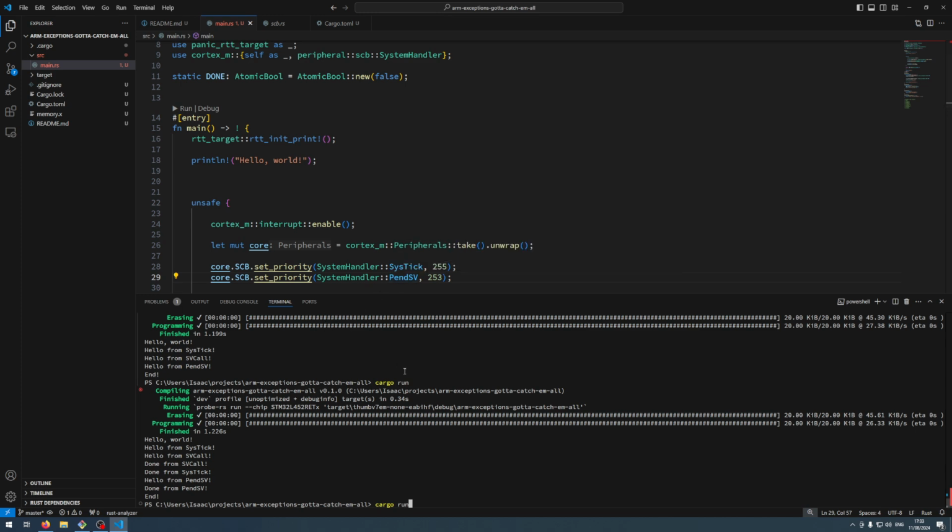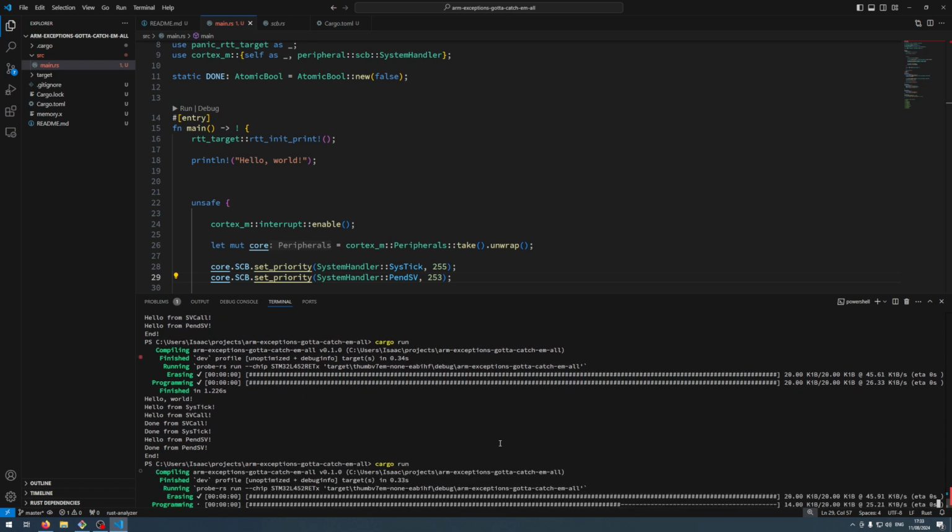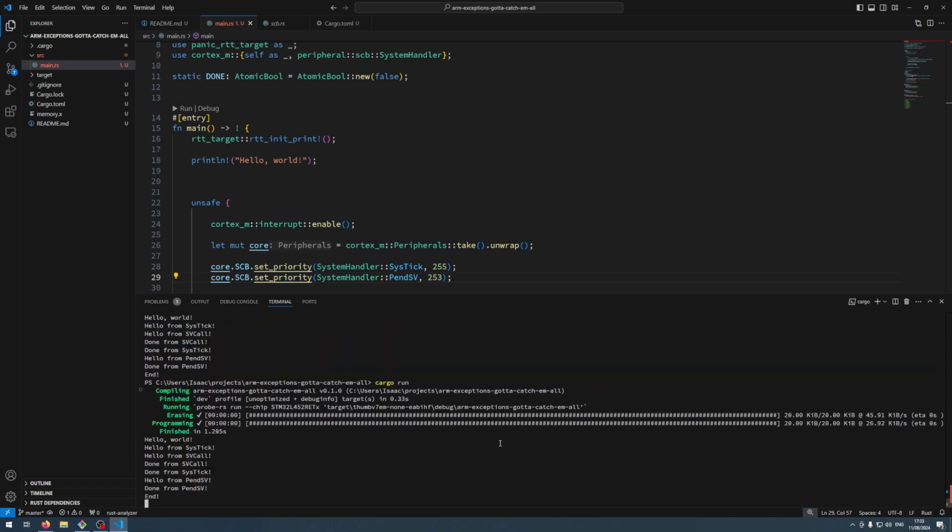Maybe it will trigger immediately when we set it pending, but I'm not sure. No, it did not. So I'm afraid this will only trigger on leaving an exception. So we can never have this chain. That's unfortunate.